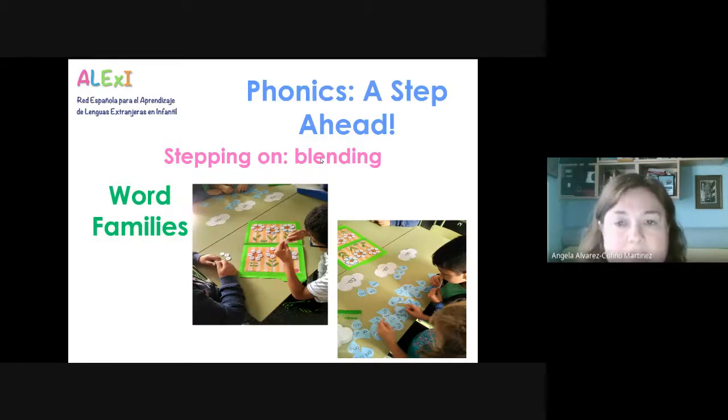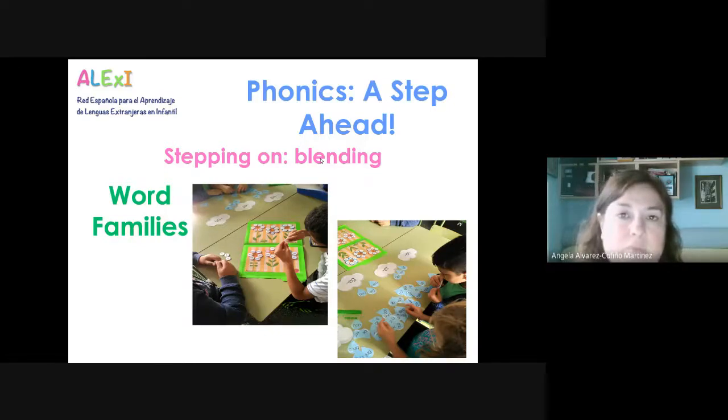Because one thing that is very important in phonics is that first they need to read the word. That is, first they have to do the blending and decode the word. And once they do it, they turn it over and find the meaning. Obviously, with native speakers, this is not necessary, because native speakers, in the moment they are able to decode, will understand the meaning of what is in there, right? But in the case of non-native speakers, this is one of the problems I told you about, that I had to create lots of resources and materials in order to help my students understand what they were reading.